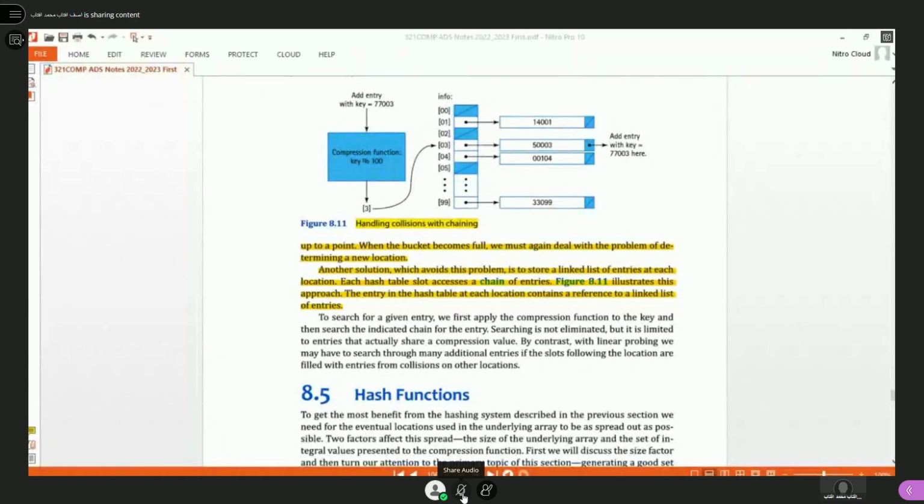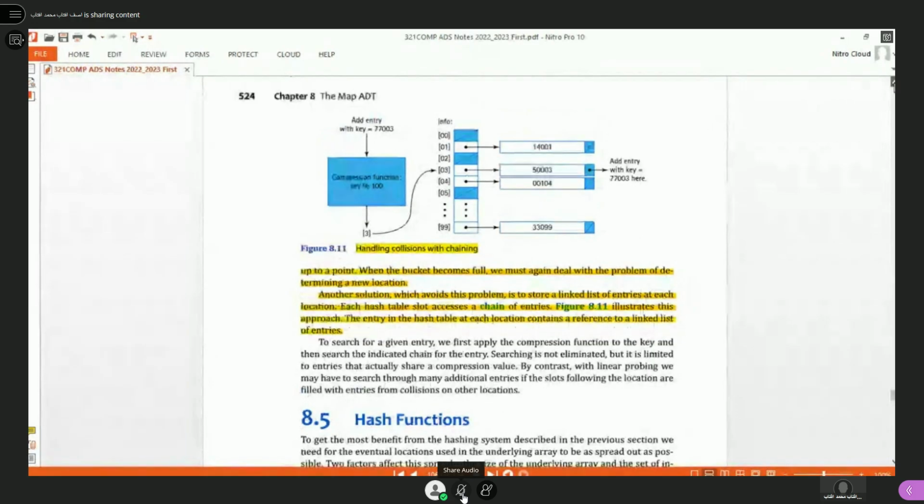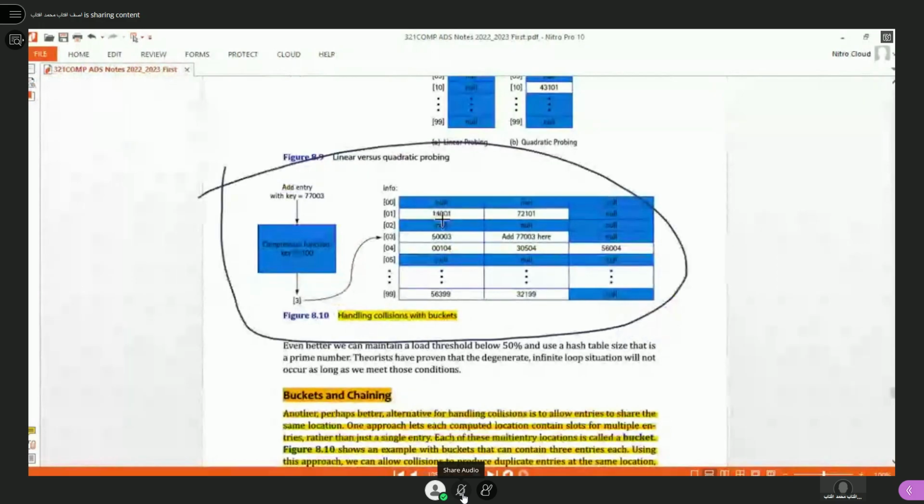See, in the chaining, what you have to do, suppose the first number comes in one position. Done, the number comes in that position. If a second number comes, you add this number like this, in the second position. No need to go to the next one. Just add the second number here. If again the same position comes, you add here. Nothing different. Connect it with the other numbers. That's why I'm not explaining it. It's very easy.